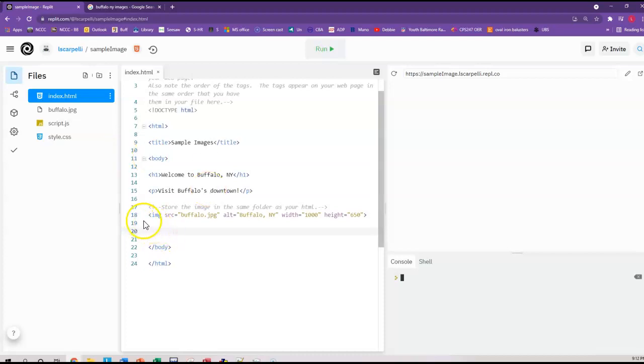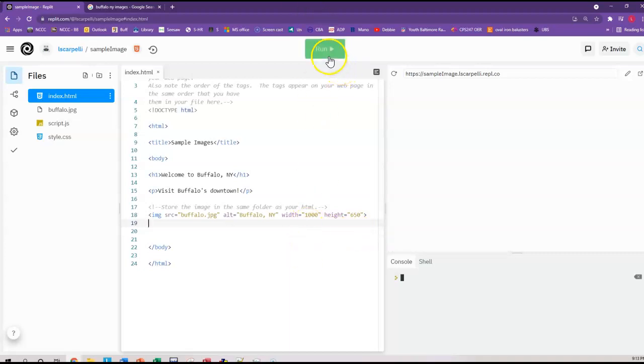All right, so now go back to my line 18 where I have my image tag, so it's IMG. Now my source, SRC, is set equal to the exact file name, exactly as I have it here on the left in my file list. Then I added some alternate text, and I changed the width and height to make it far smaller. I think I did about half, maybe a little bit more than half of what the pixel size was, so I made it 1,650.